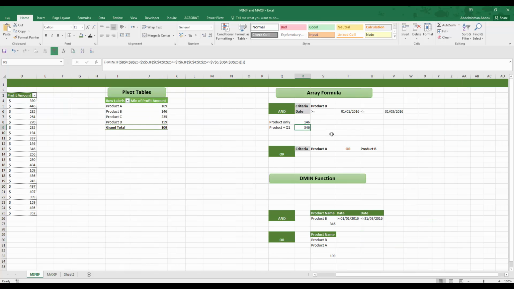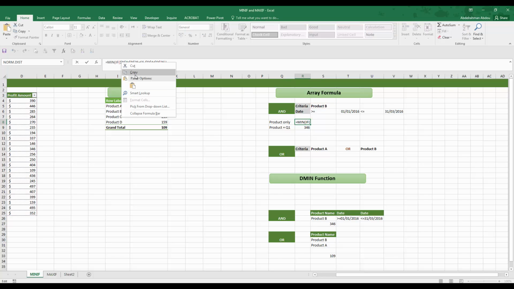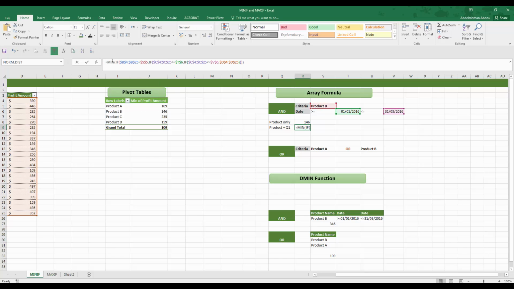Now let's say we want to add some more criteria. As we've discussed in a previous video, in order to do an AND in an array formula, you need to nest IF functions. So it has the same formula here, but we need to nest IFs inside it. So we need to add the criteria by nesting IFs.